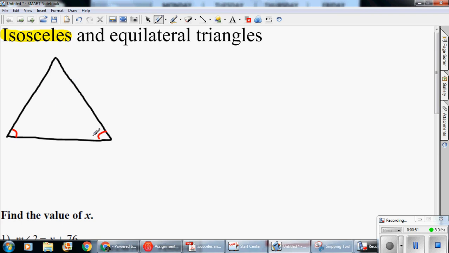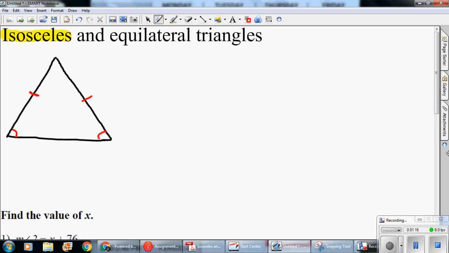Okay, opposite means far away from. The side that is furthest away is not this one because it's right next to it. It's not this one because it's right next to it. This will be the opposite side. And the side that is opposite to this angle will be this one right here. So if this is 7 inches, this will be 7 inches. If this is 5 meters, this will be 5 meters.